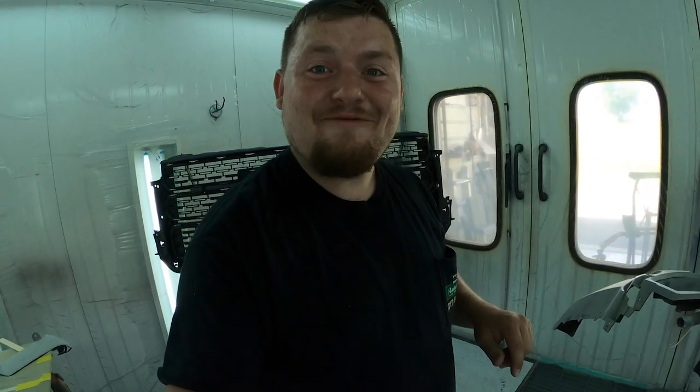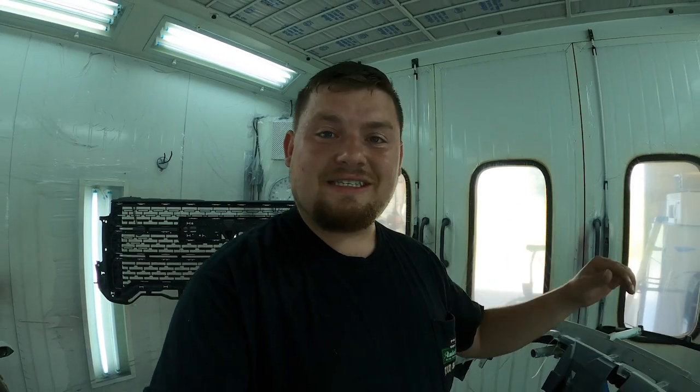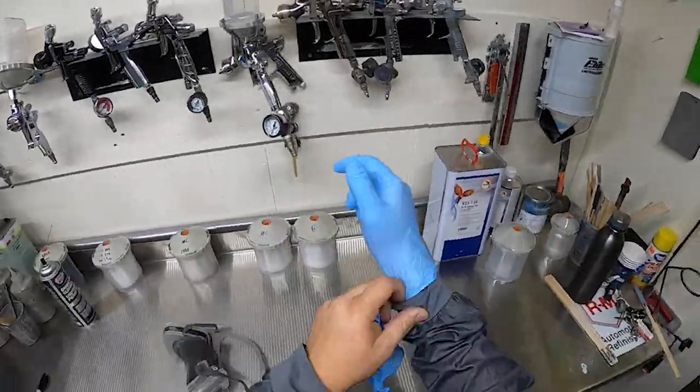Wow, 45 pieces. That is insane. As you heard Hunter say, it took 45 to 50 hours. That's about an hour per piece, which honestly is really good. But when you look at this amount of stuff, look how much work this is. It's just insane how many pieces we have. 45 pieces. Wow. And not only that, guys, it's got to go white pearl. So wish me luck, because I definitely need it. So anyways, let's get to mixing the sealer.